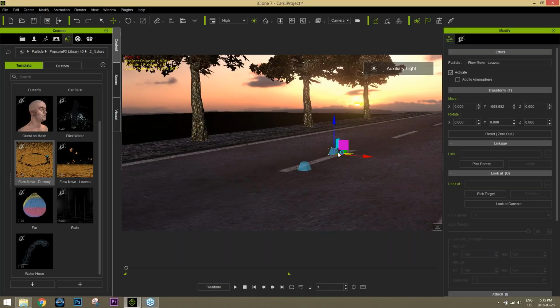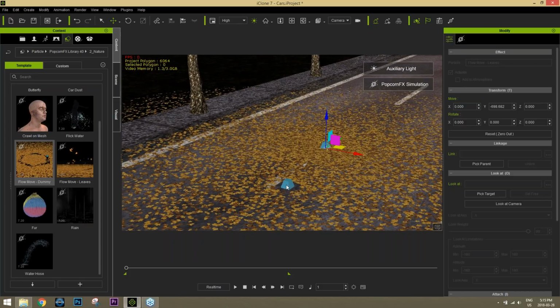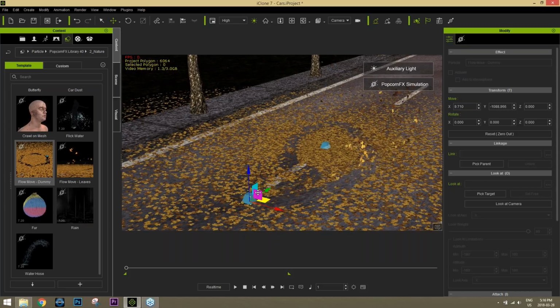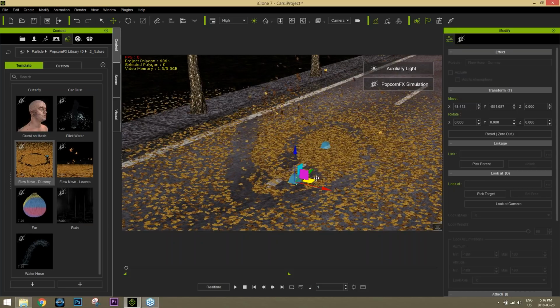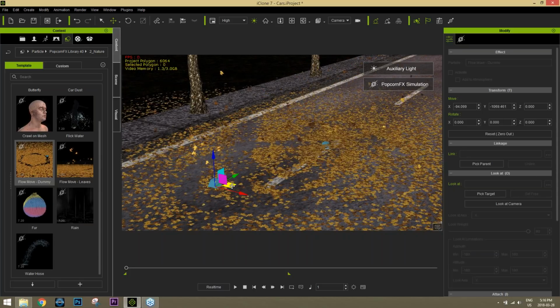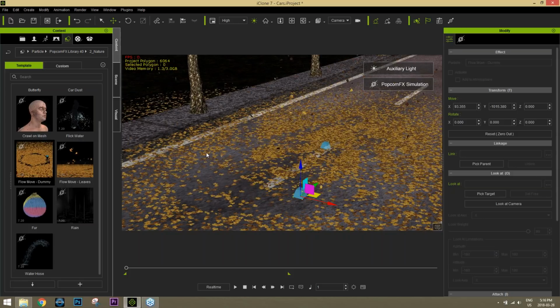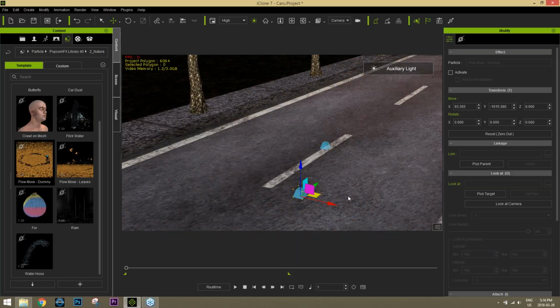And what I'm going to do is shift S to simulate, and you can see with this dummy selected, we can move it around in real time here, and we can create a path for ourselves with the leaves. You can draw a happy face or whatever you want. So move this dummy around, and the speed matters too. Basically this other dummy moves the leaves around. Pretty cool stuff.